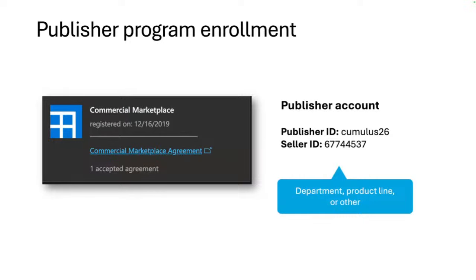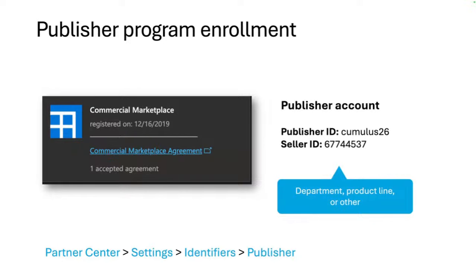Well, it can represent a number of things. It could represent a department. For example, you might have a department that sells a certain product and product line, and another department that sells a different product line. And maybe they work under different budgets, and maybe they have different payout profiles, which is something we're going to cover in just a moment.